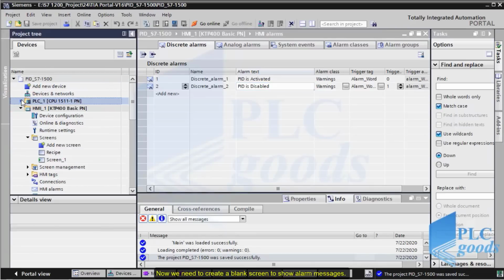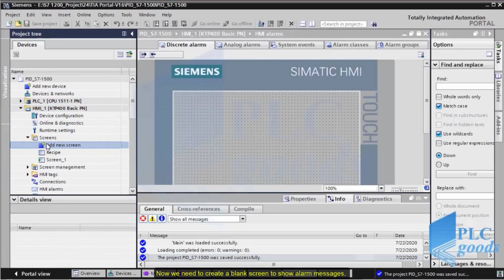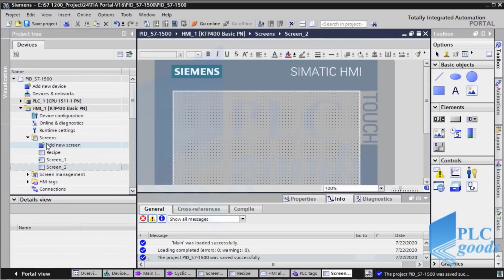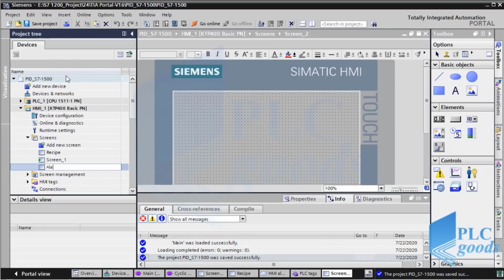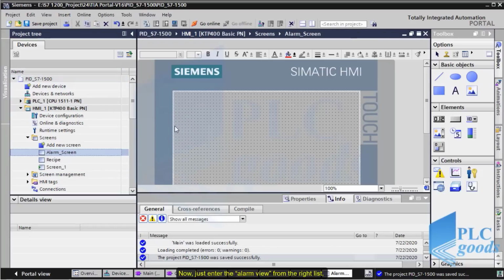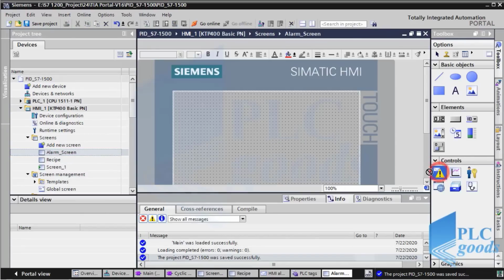Now we need to create a blank screen to show alarm messages. Now just enter the alarm view from the right list.